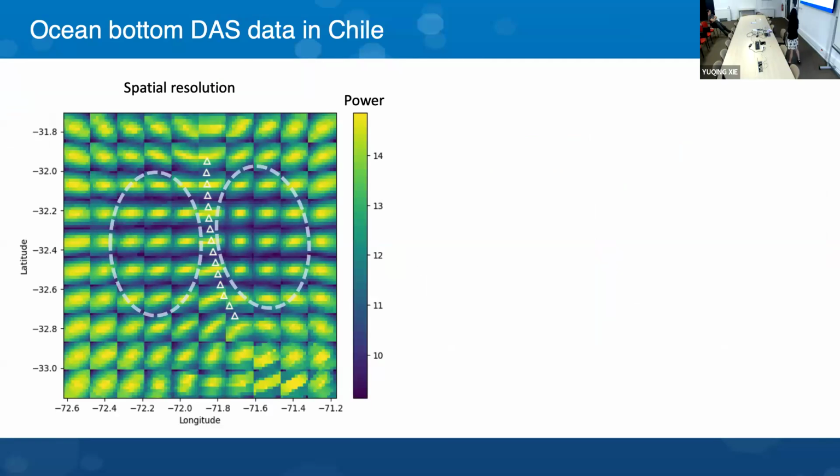How about other locations? We only did a synthetic test and recording here, so we also wanted to explore other regions. We did a similar synthetic test for all the surrounding regions and plotted this resolution distribution. And we found that around these two regions, we have relatively higher resolution. This is related to the geometry of this cable.